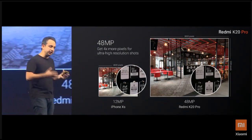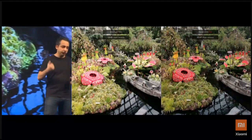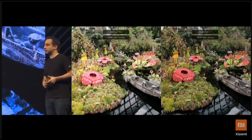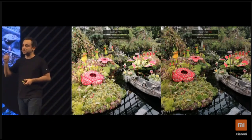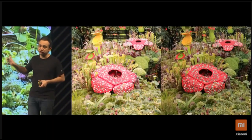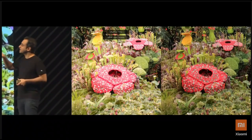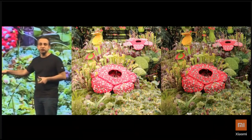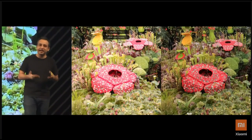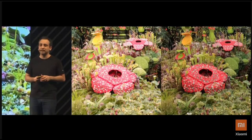If you'll compare it with other people carrying a similar sensor, let's take a look at this one, right? So you've got the OnePlus 7 Pro, which also has a 48 megapixel camera, and you've got the K20 Pro. You can start seeing that difference. Actually, if I go closer, you start seeing even more difference. If you think the flower is pixelated, it is by design, it's a Lego. But you can start seeing the difference in terms of the overall exposure it's able to manage and the colors. And this is where Xiaomi's enhanced AI as well as camera optimization really comes to the fore and it stands out. Now that's the 48.